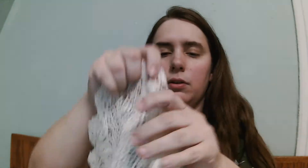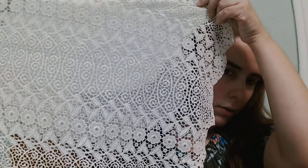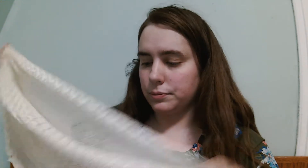And then I found this lace — it has a bit of damage to it. I take things that have damage and just rework them. This is a very long lace table runner. I got that for three dollars — just beautiful, kind of art nouveau. I'm thinking of dyeing it with coffee.